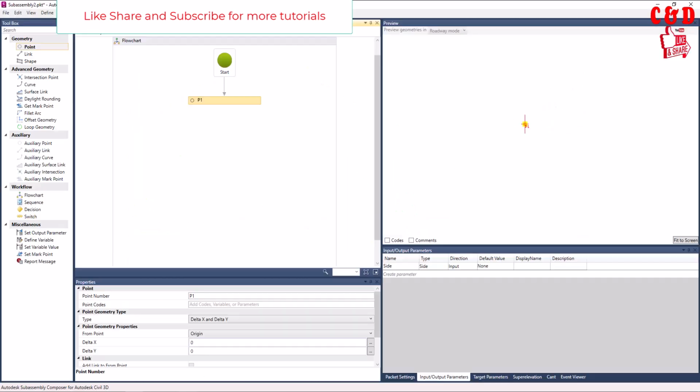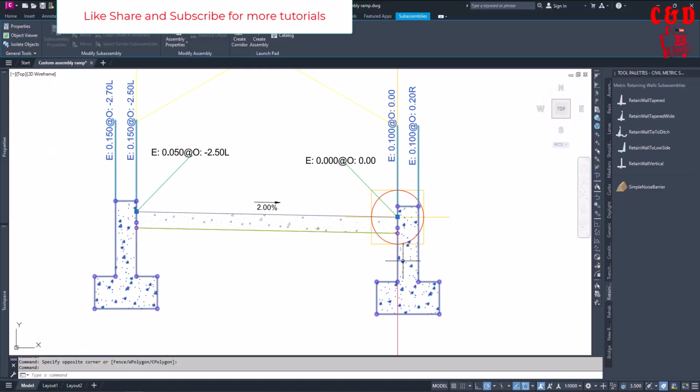So say point P goes up by, you can change your side anytime, the side is already there, and by default side you can also define, left or right, so you can change it. Here you can see it as well. This same subassembly has been used as the right side and left side alignment as well. So there is no issue with that.